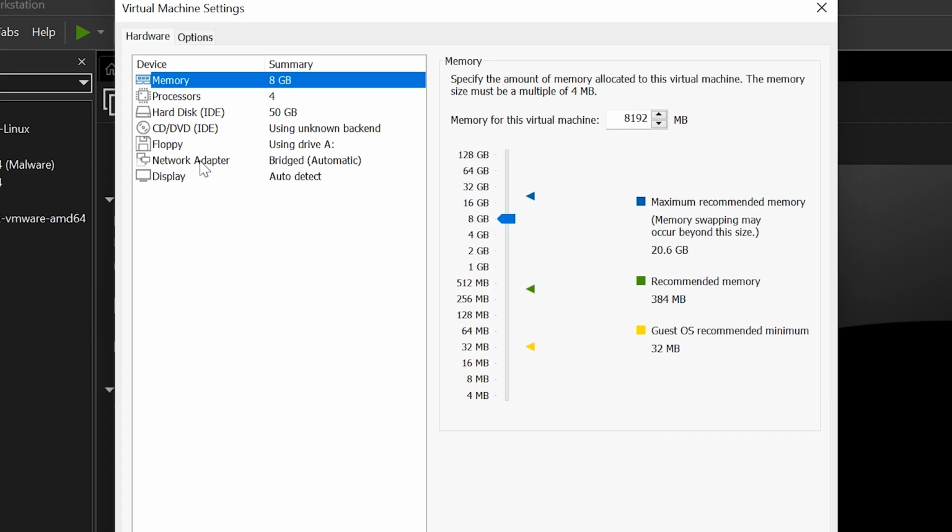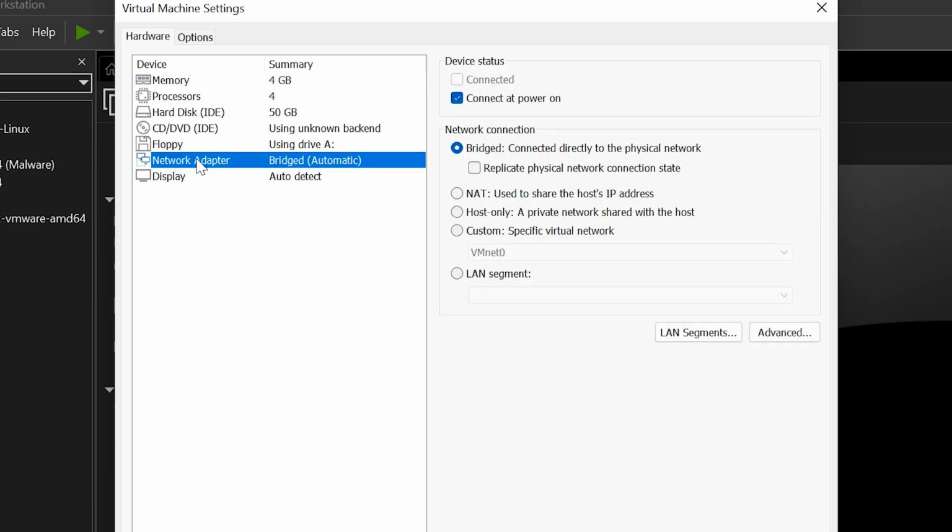First, open the Memory section. If your computer has 16 gigabytes of RAM, allocate at least 4 gigabytes to the virtual machine. If your system has more available memory, you can assign additional RAM for better overall performance. Just make sure you leave enough memory for your host operating system to run smoothly. Next, open the Network Adapter settings and select NAT. This network adapter allows the Wazuh server to access the internet through your host machine, which is required for downloading updates and communicating with external resources.